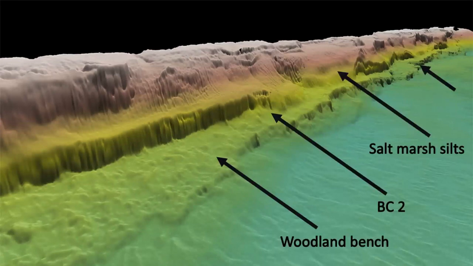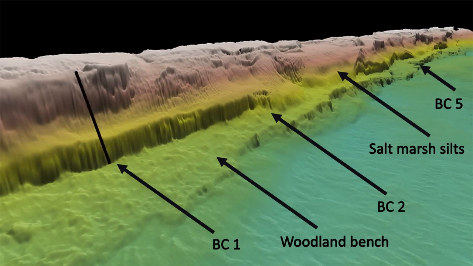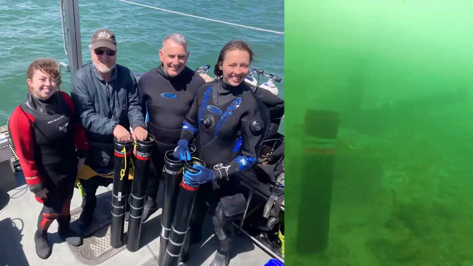wooden bench, in this particular area at both BC5 and at BC1, to go up the cliff and get DNA analysis and OSL dating and look at pollen and forams all the way up the cliff to cover the period from over 8,000, in fact more like 8, 9, 10,000 years ago up to 5,000 years ago. Okay, there you go. And so the methods we've developed here, and then we have award-winning Jess in the middle there. We developed this process of getting the cores, pushing them into the seabed, and stepping up the cliff.